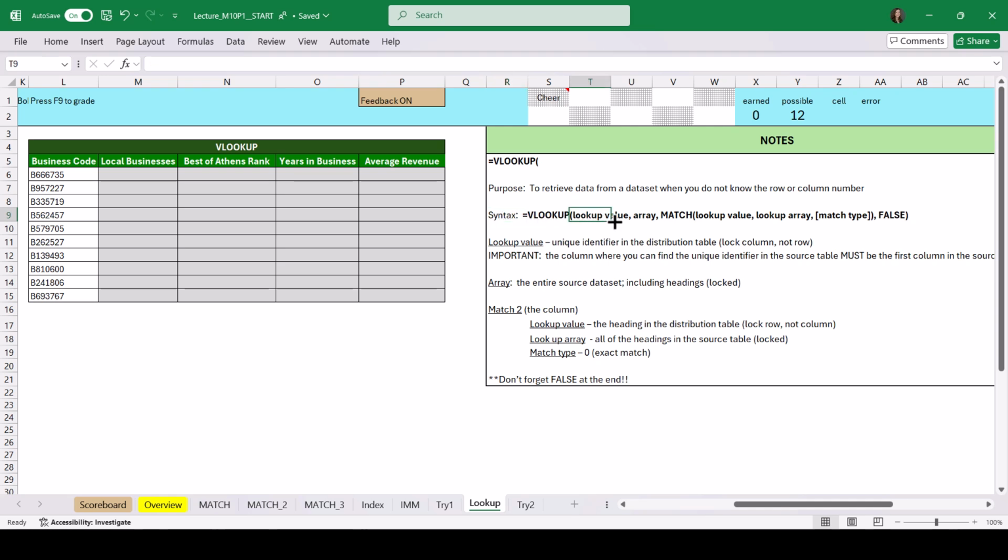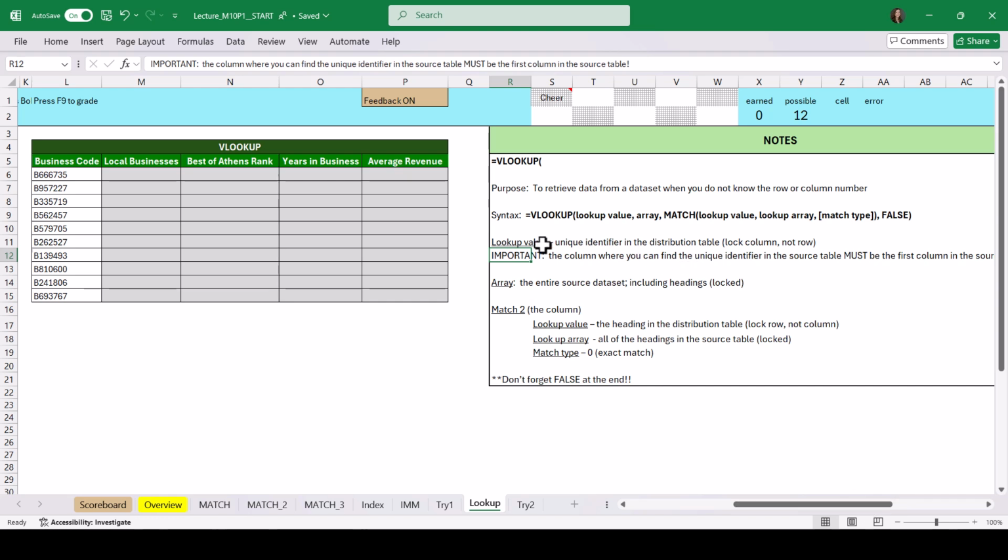First, it asks for the lookup value. This is the unique identifier, and it's very important. The unique identifier has to be in the first column in the source data set or that external table. So that is one of the differences between VLOOKUP and index match match.